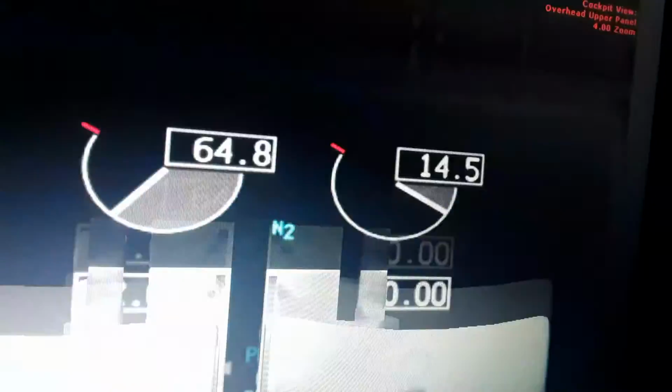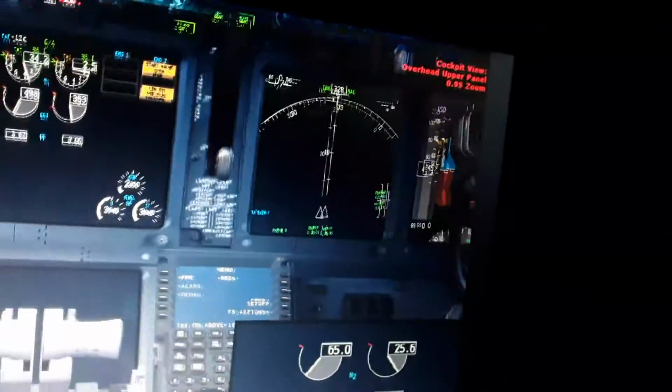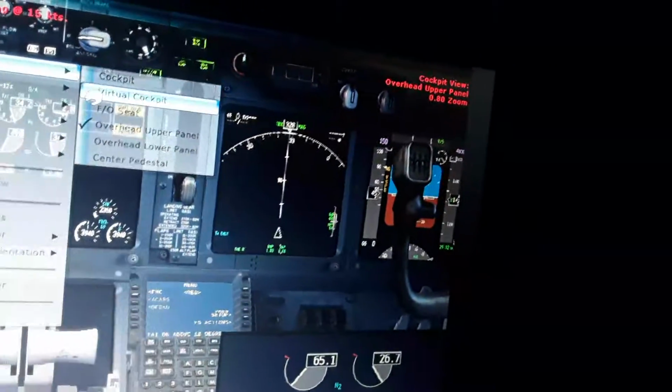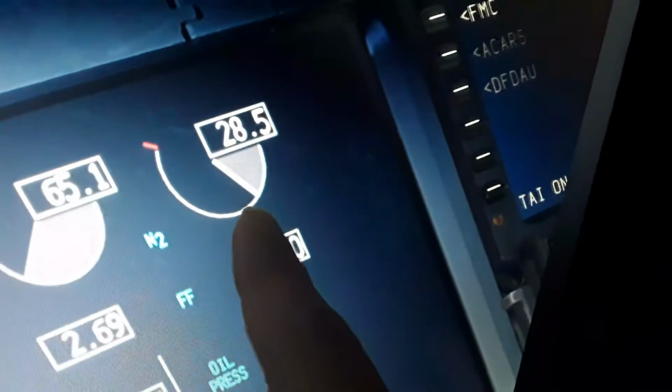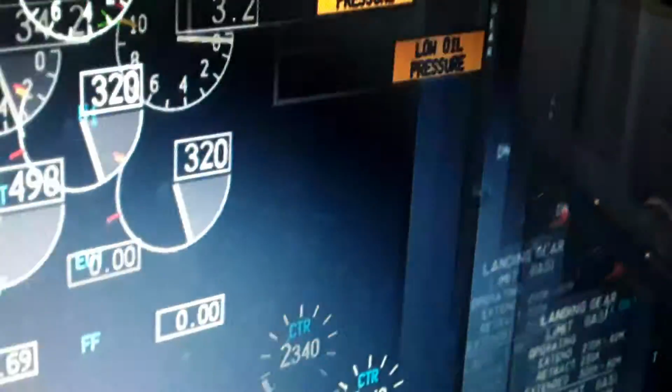When the N2 reaches 20% plus, we can initiate the engine start. So I'm gonna move the fuel lever to the start position.